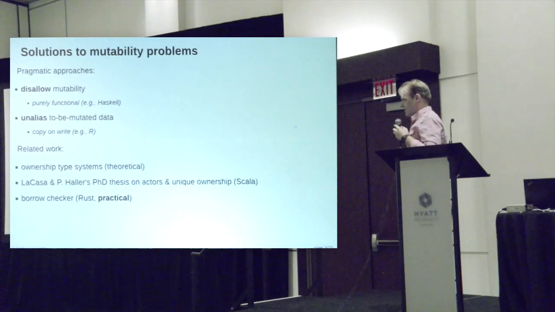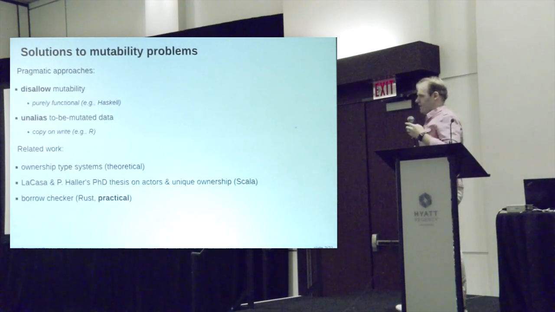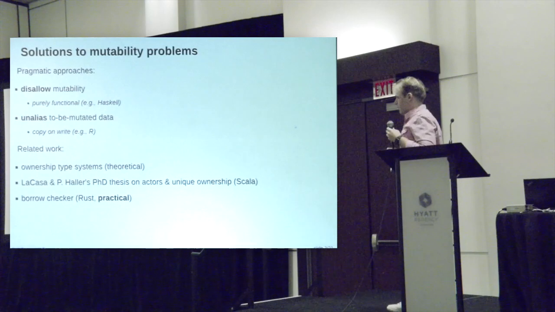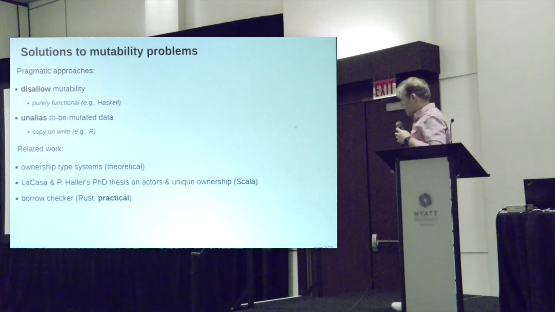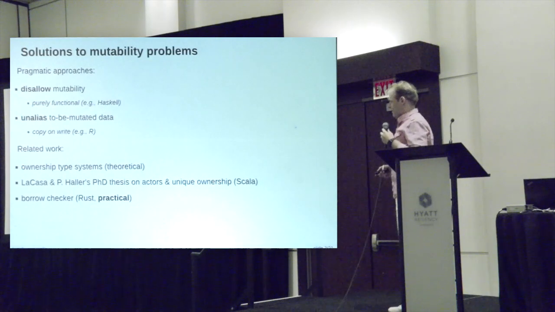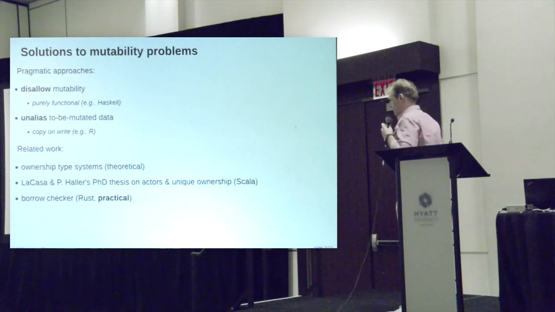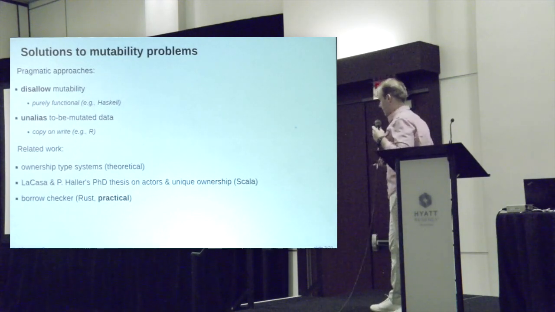These things have been studied in the past, theoretically and in Scala to some extent, but Rust is the first language that seems to make this practical. It's actually accepted by not just scientists but also developers, and it's gaining traction even though ownership type systems have been hard before. So the question is, is there anything we can learn from Rust? Let's see how its borrow checker works.